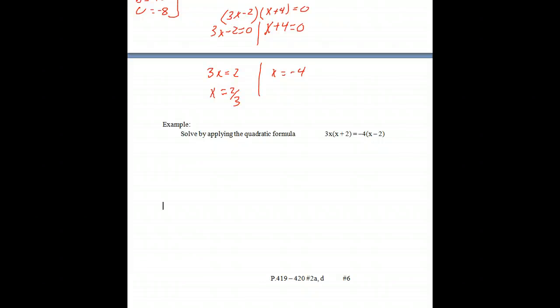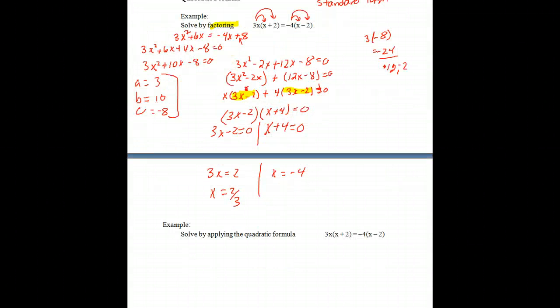So the next step now is to take the same equation and use the quadratic formula to solve. Now we already have our a, b, and c values worked out from here, so I'm just going to plug it into the quadratic formula. So x equals negative b plus or minus the square root of b squared, subtract 4 times a times c, all divided by 2a. And don't forget the square root sign.